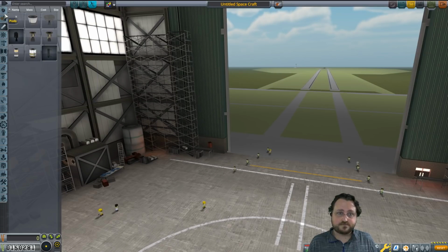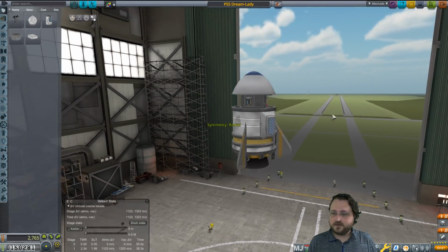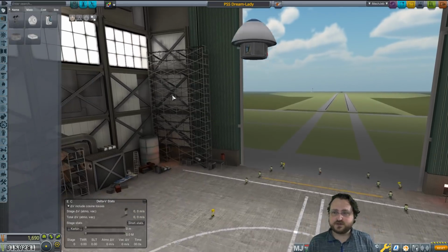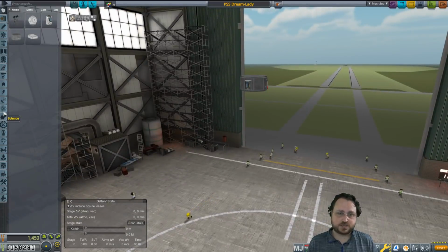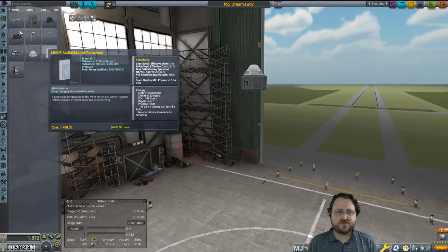So, actually, in a sense, I could load up the Dream Lady over here and just rip off the bottom part and just build a little bit bigger. So tell you what, I will just return the probe core from space now. We will make a few changes, actually. And by few, I mean actually surprising amount. So we're going to do that.